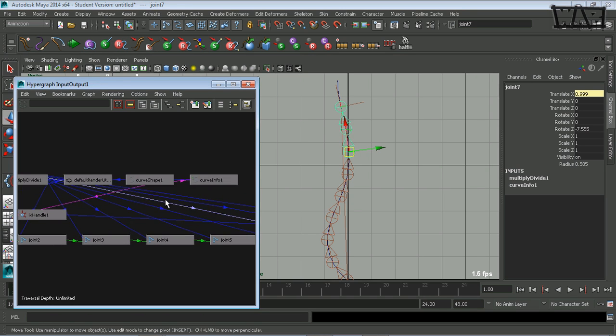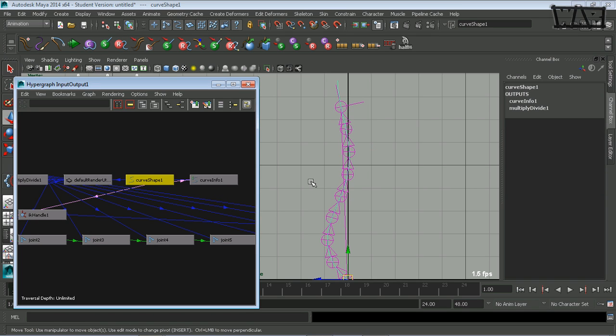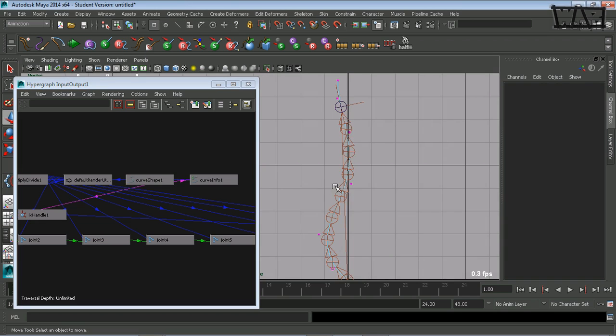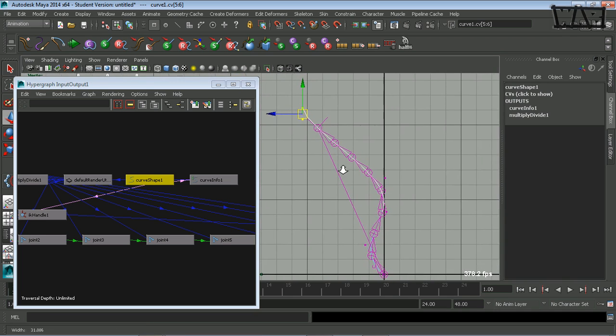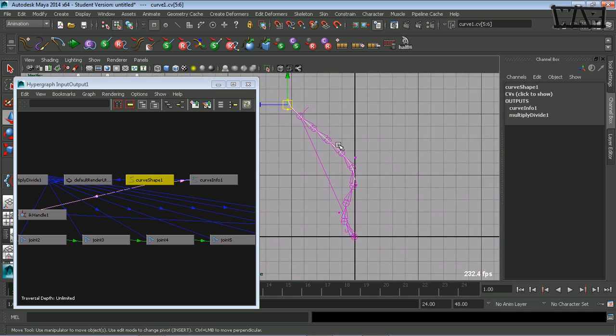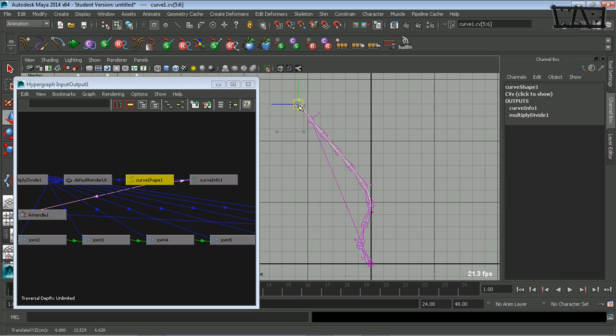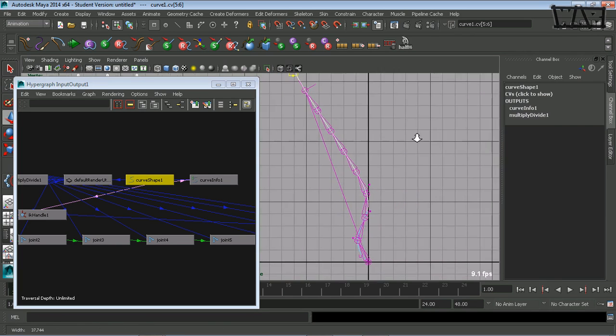Okay. So, but now, if I select the curve, and move it around, they're scaling with the curve, right?